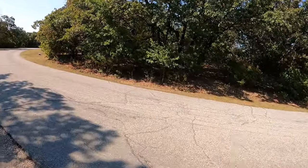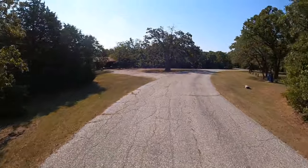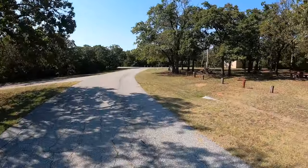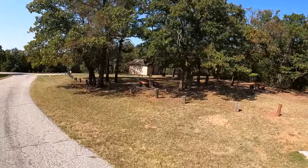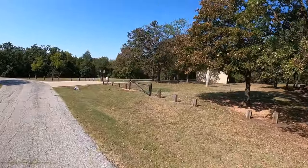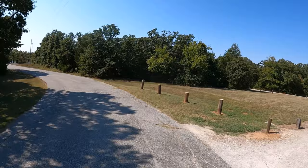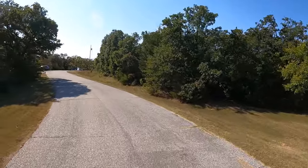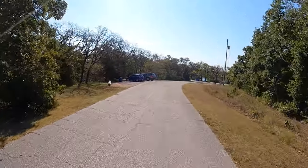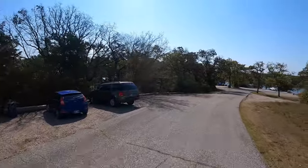All right, they have quite a few tent camping sites as well. Big group pavilion here on the left if you are looking to have a rally or something, family reunion. Day use picnic areas. These are just restrooms, there's no showers. The showers are located at the park office. You can make reservations online. They don't have an attended gate. More tent camping down in the brush there.